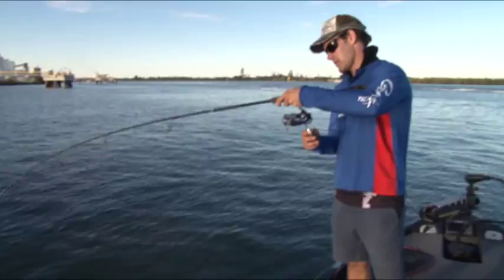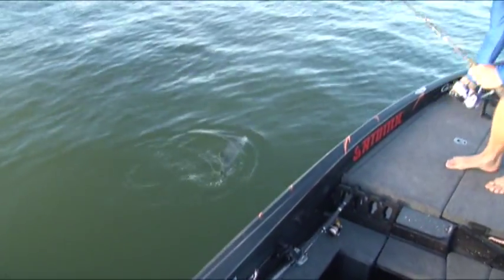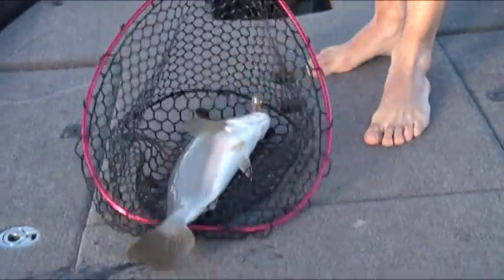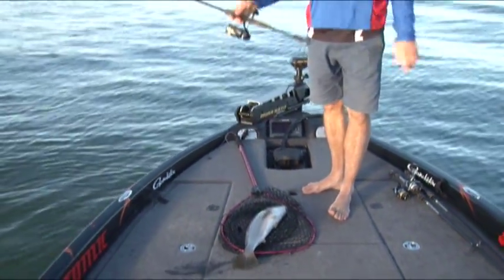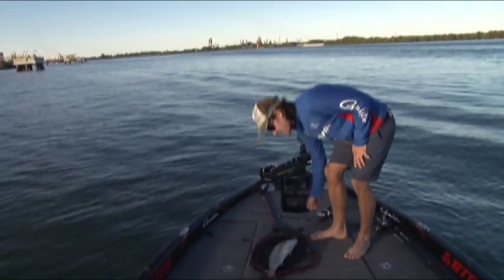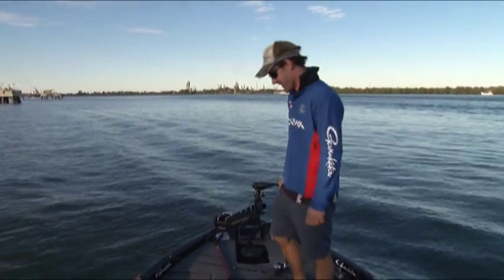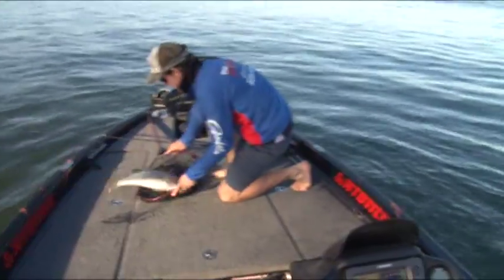And perfect timing for boats to roar past. Little Dewey. Here we are. Two fish. Dewey. Yes. We've been searching for you all day. We have one first thing in the morning and one last thing in the afternoon. That's ridiculous. It's a little bit tough when you only catch a few like that.